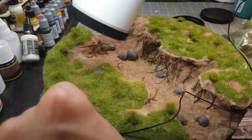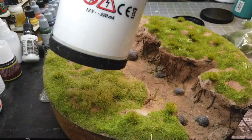And what this final beige layer does is it really knocks back the green and creates a lovely soft meadowy look.